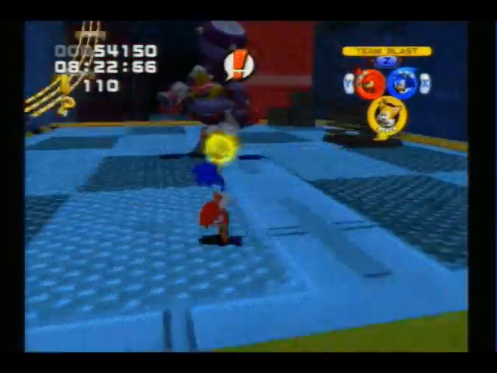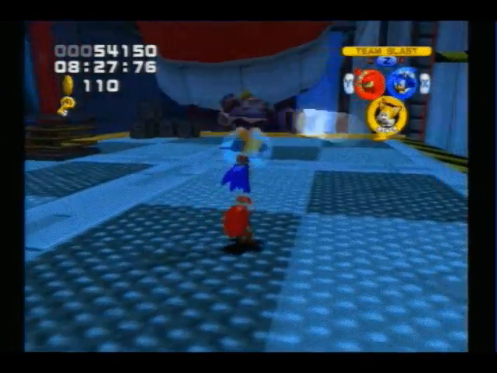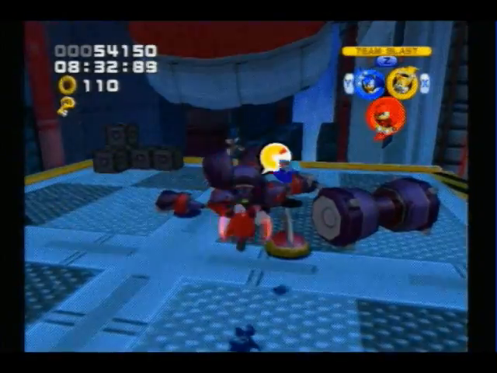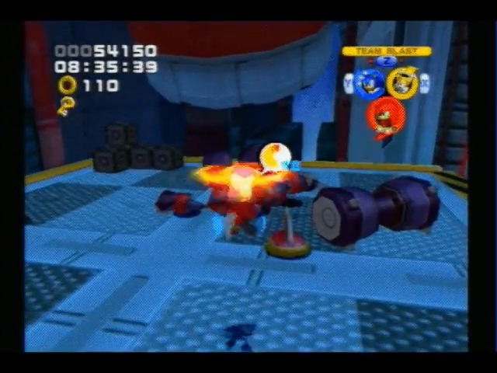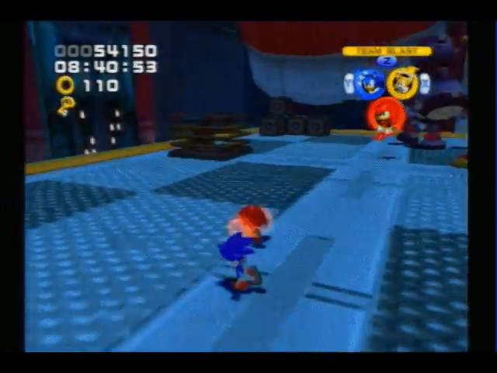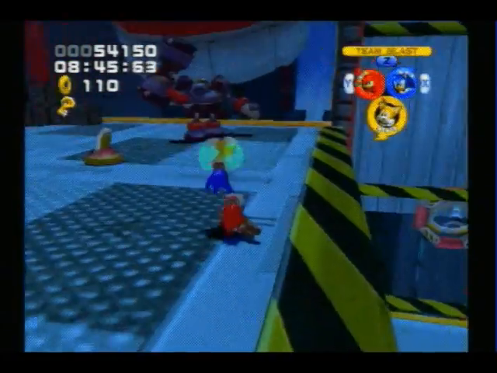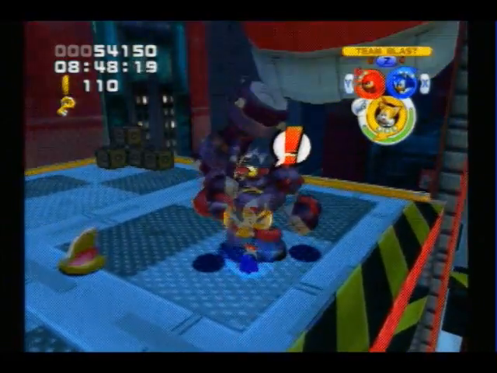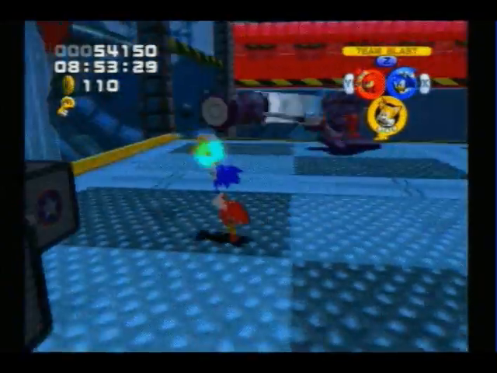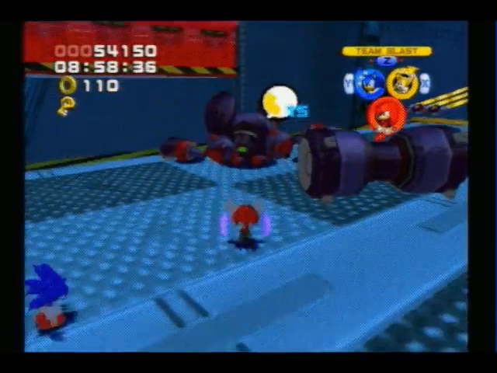Let's see. Yeah, don't use your Team Blast here just yet. What you want to do is just let him spin around and then knock him over or knock him out. You can fire dunk here, or you can try to attack his head, but that will give you a higher chance of losing your shield or any rings that you may have. It gives you a higher chance of taking damage. Or alternatively, you can just let him keep spinning around, knock himself out, and then just fire dunk his head.